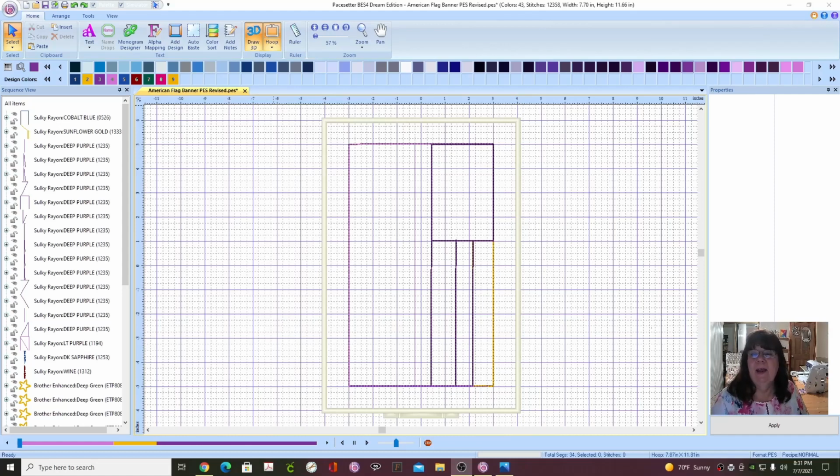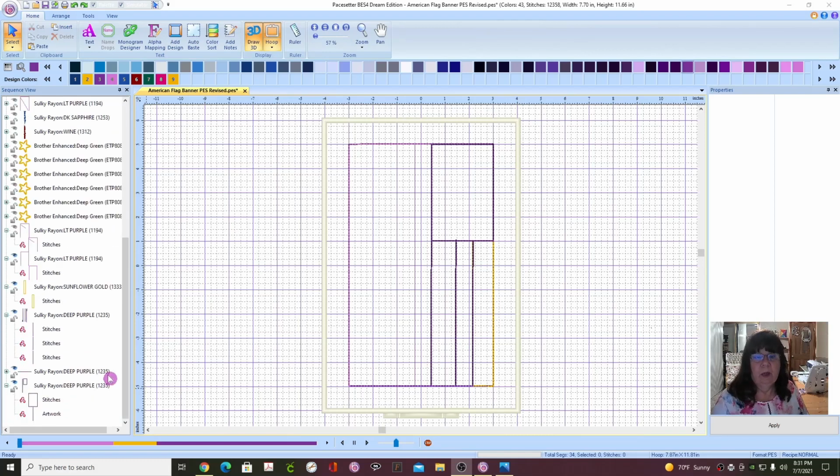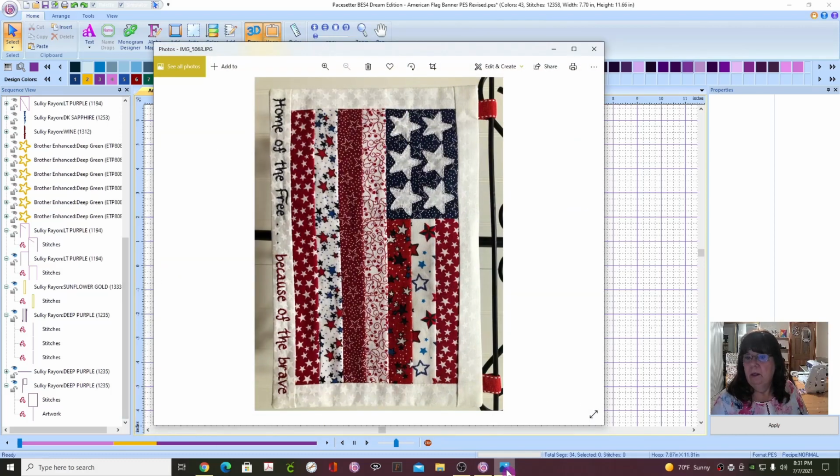So let's see if I can pick up where I stopped and join the first half of recording with this next part here. What we're going to work on now is doing the stitching lines that are going to go from here down to here for all of these pieces of fabric across. We're going to need 1, 2, 3, 4, 5 stitching lines.